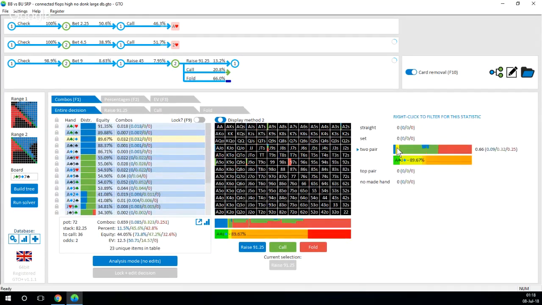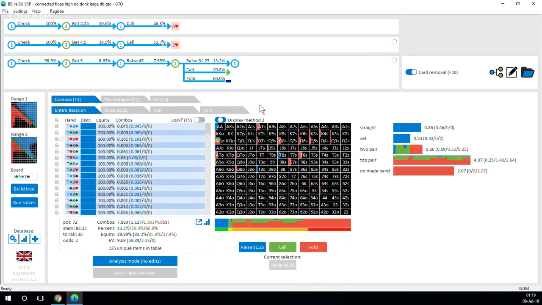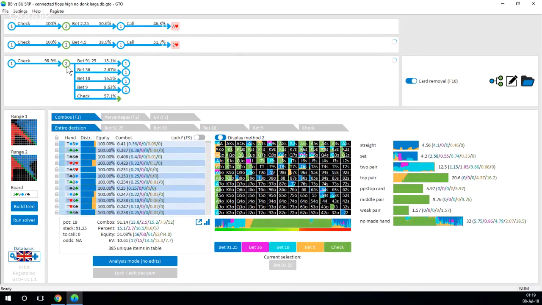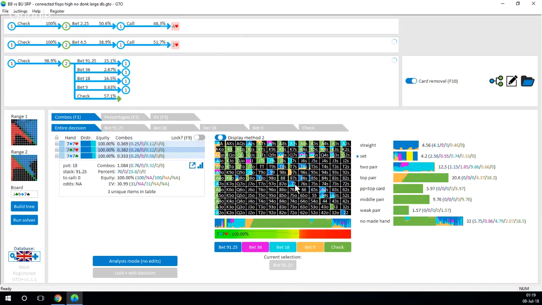So here, there's the two pair ace jack. Even with this, the set ace jack sometimes shoves, but ace nine might call. If I introduce sevens into that range, I might flat sevens there, which would be bad, huh? Yeah, sevens reships because it has 100% equity in this spot. So you shouldn't be afraid. Oh yeah, because they're capped, right? Yeah. Yeah, okay, yeah, duh. Okay, but back to the ace.